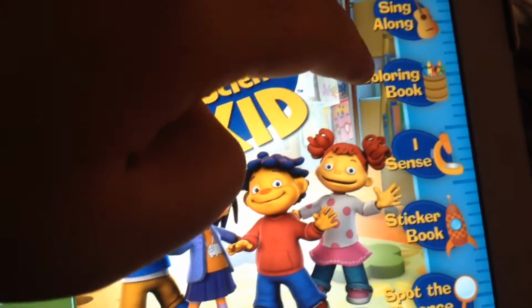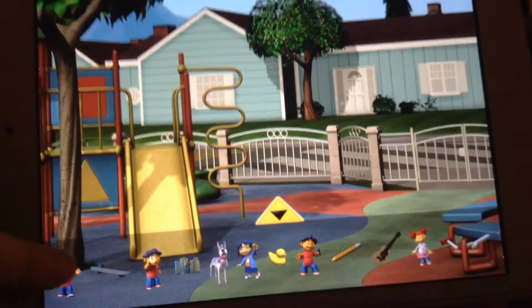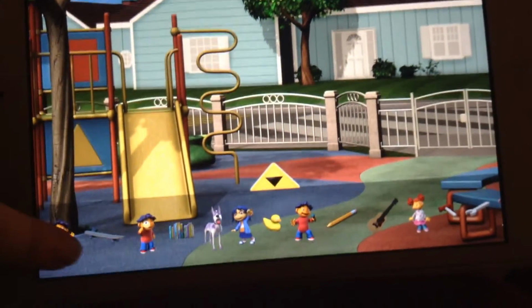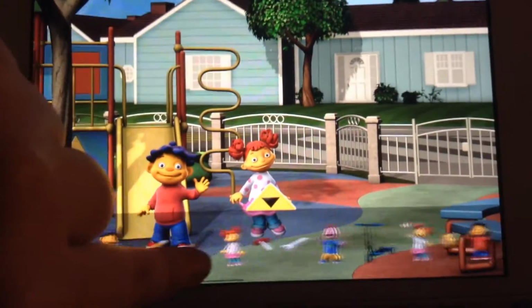Okay, that's too hard for iSense. Let's go to coloring and book or stickers. Let's put stickers. Now, I decided to put the stickers right here and right here. And that's it! Now, we could scan it right here. And I put the stickers right here.